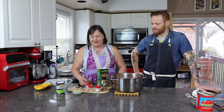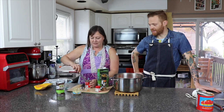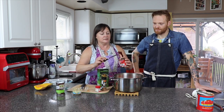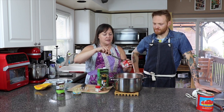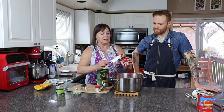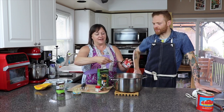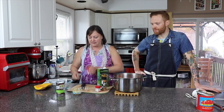We decided to use Jack's pumpkin spice mix in here as well. And I like it spicy, so this is just canned chilies in adobo sauce — I add two, but you can always add more or less. Same thing with the jalapeños. The seeds are where the spice is, so you can even just use the sauce. There's a lot of sauce in here, which is kind of nice.